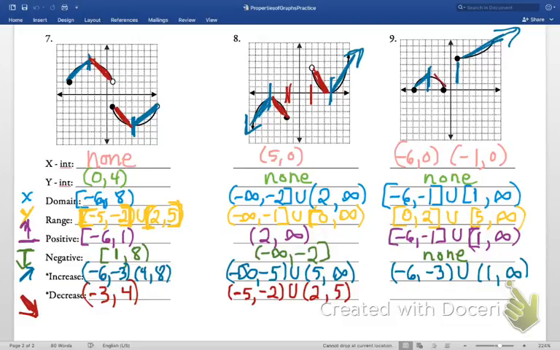Alright, number 9. Down the hill or into the ditch. I got one part that goes down the hill. That hill started, we said the top was at -3, and it's going to go down to the bottom, which is at -1. And this concludes all the practice problems for the properties of graphs.